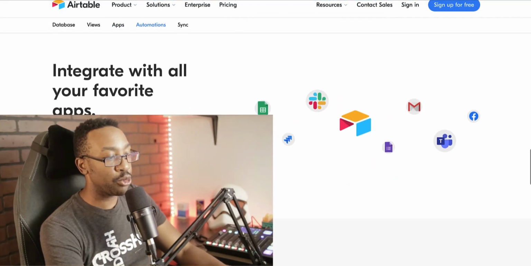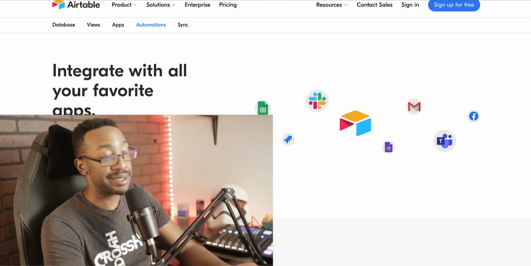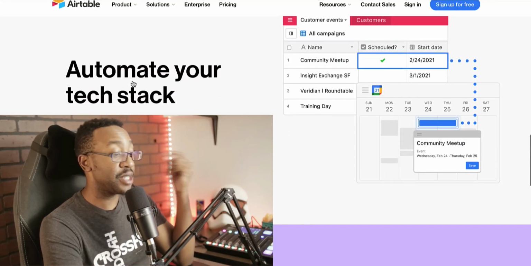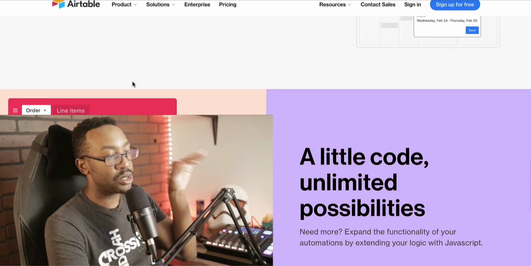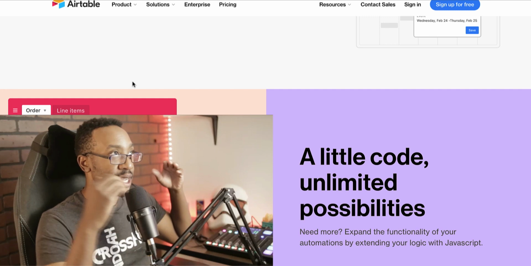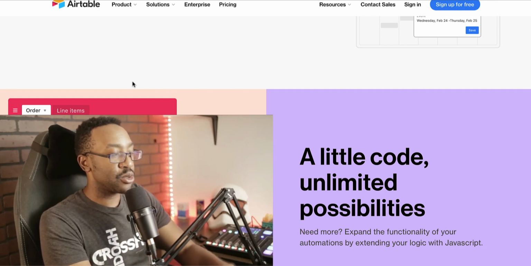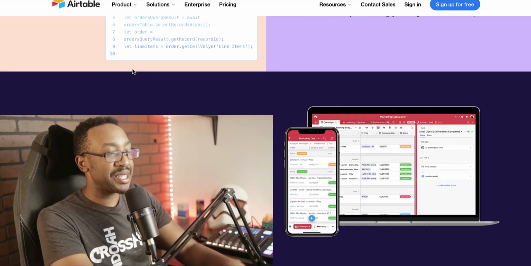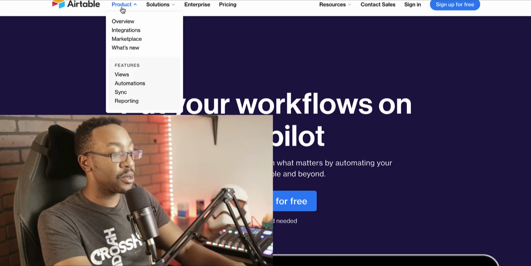Let's go back to Airtable for a moment. One of the things that stand out would be the integration with all the different types of apps that you're already using. Slack, Gmail, the list goes on and on. If you're looking for automation, Airtable also allows you to do this. And again, I don't want to go too deep into this because it depends on the exact thing that you're trying to accomplish in your business or how you're going to be using this database. But I would first write it out because Airtable can do quite a bit of automation. So that's important to note.